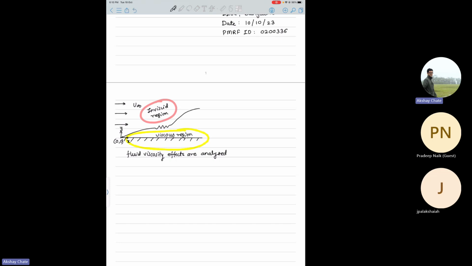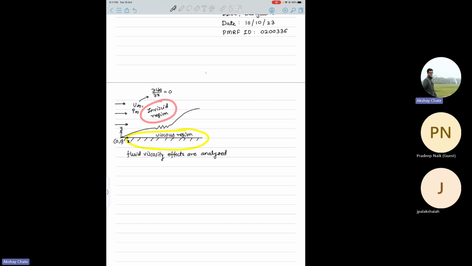Viscous region. What we are trying to do here is connect two things: one is the inviscid region, where we don't consider viscosity, and the other is the boundary layer close to the boundary, a layer where you consider viscous effects because fluid viscosity is the dominant physical phenomenon. That is, in a nutshell, what a boundary layer is. Since there is no viscosity in the inviscid region, we assume it has a constant velocity as well as pressure, so you don't have any change in the velocity. This free stream velocity doesn't change with respect to x or y. It's basically an x-directional flow, so it's not correct to write with respect to y because there is no y-directional flow here. These are the basic assumptions.